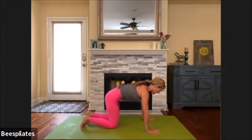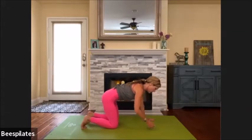And tap them down. Keep the little tuck. Suck the tummy in. Exhale, lift. Tap. Again, exhale, lift. If it bothers your hands or your wrists, you can go onto your fist. Keep doing the lifts here, guys. Exhale, lift. Right? You can always go like this.